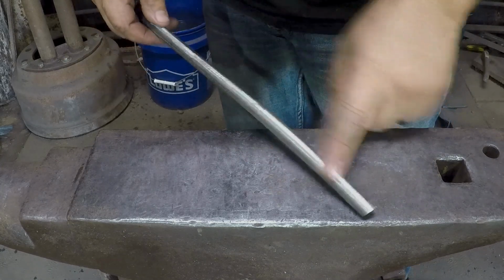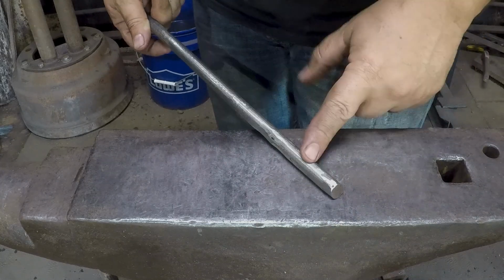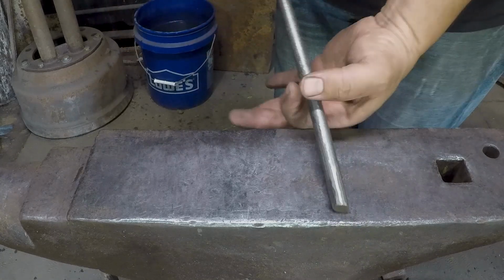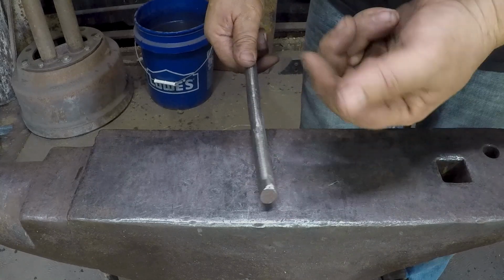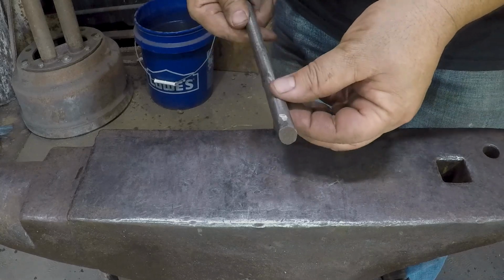This is half inch round, or at least it used to be. And I do not know if this is going to be enough material, like as far as diameter. I was thinking I might need more girth. I'm thinking it's just a flux spoon. I don't need a huge giant thing anyway. We'll see what I can do with the tiny rod that I've got.